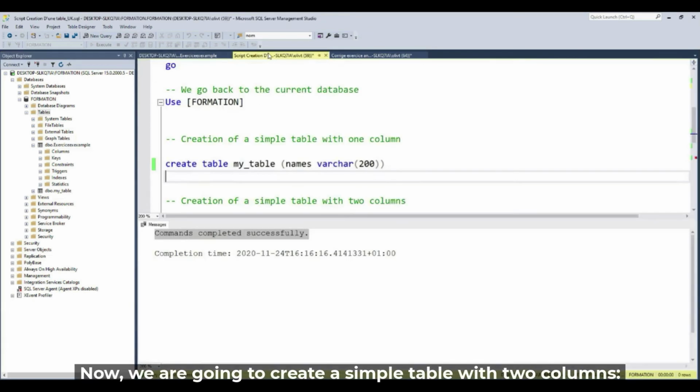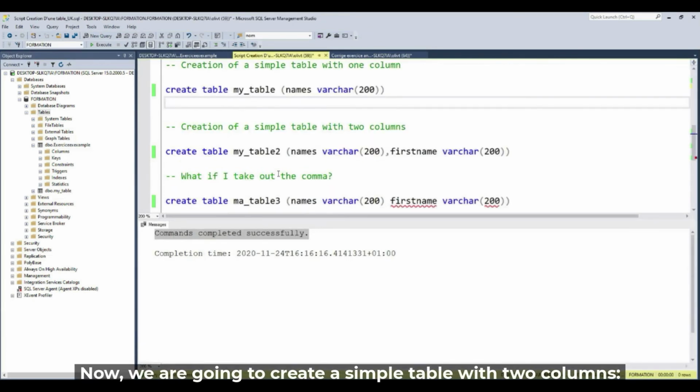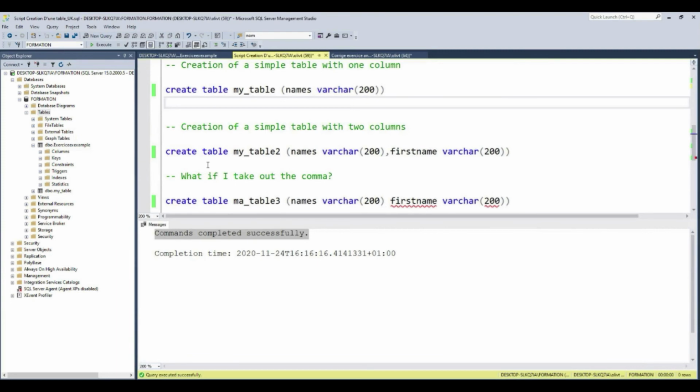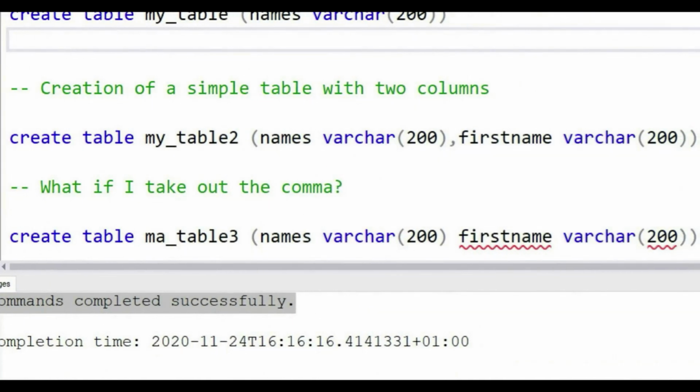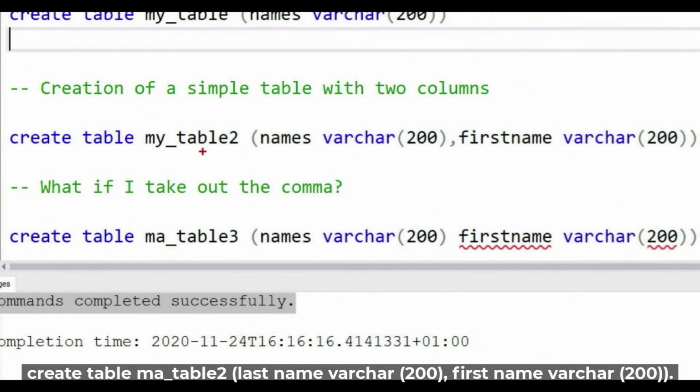Okay, so now we are going to create a table with two columns. Okay, let's make a zoom. Create table with the name of my table with the two columns. Column names, varchar 2000, and with a comma following, the second column first name with varchar.